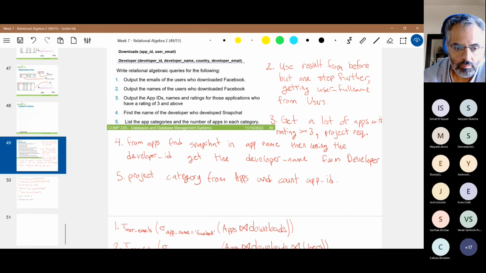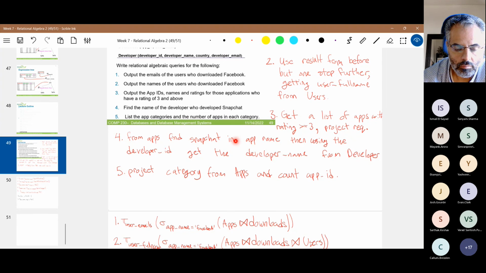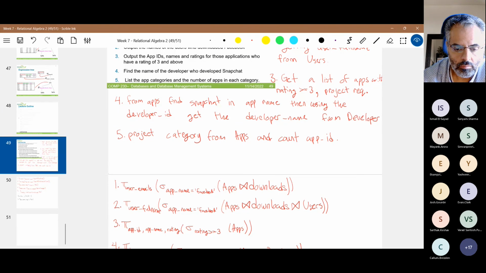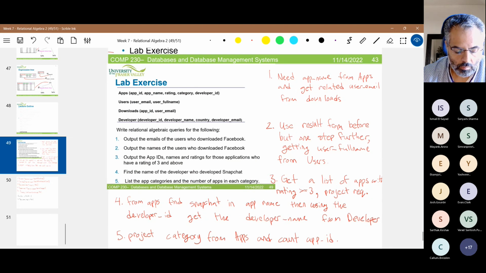For number 5, we were asked to list the app categories and the number of apps in each category. We did this similarly to what we did earlier, where we counted the number of drinks, I believe. We project the category from apps and count the app IDs associated with each category.